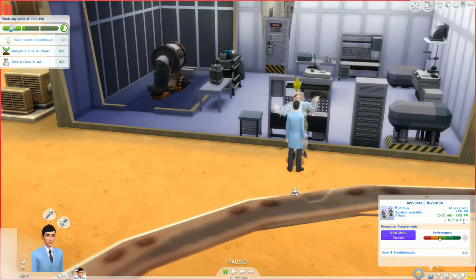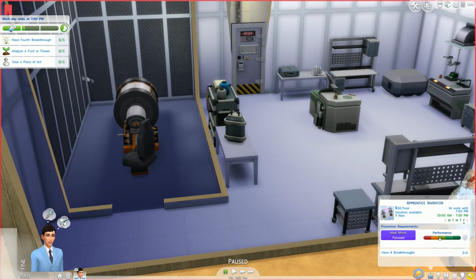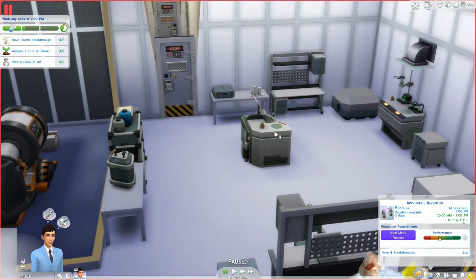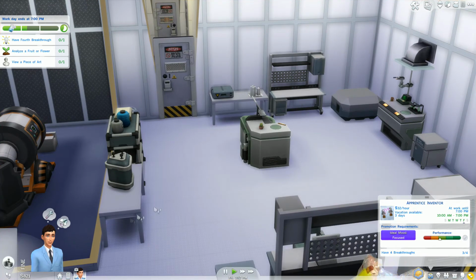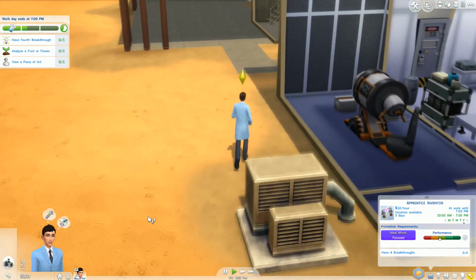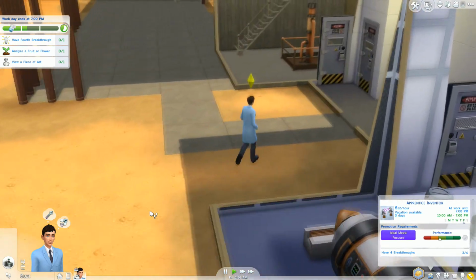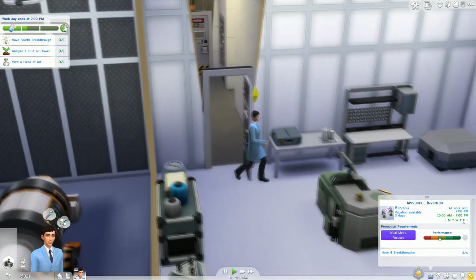Maybe she won't. I have a fourth breakthrough. Yeah, I know we need to have a fourth breakthrough. Okay, so analyze a fruit or a flower. I think I've got one of those. Just an analyzer. Let's practice it first. I don't know if we can get it while we are doing it, so let's just practice it. I don't know, we might have to stay late after work.